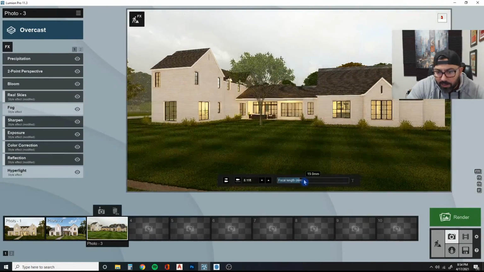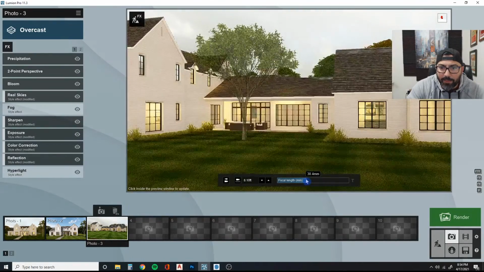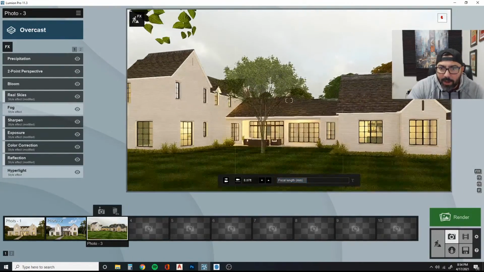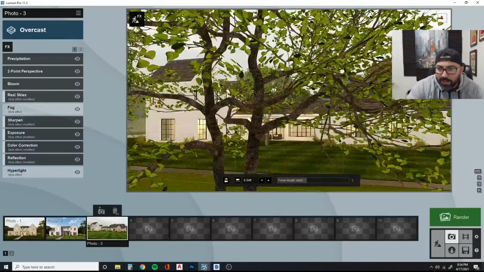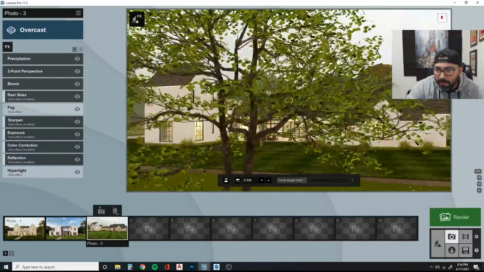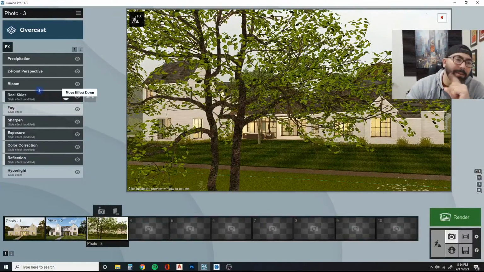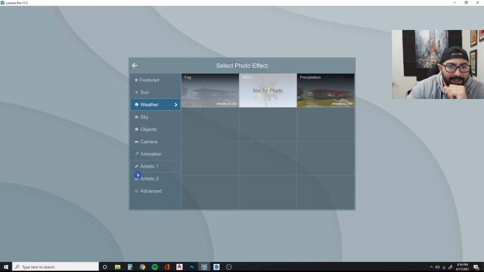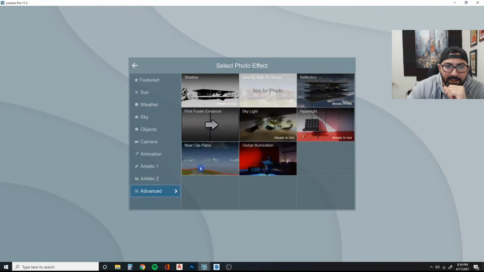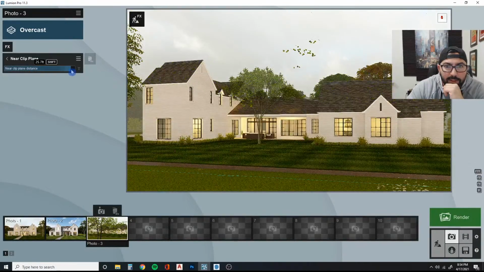And now what I can do is change the focal length to make it a little bit more of a flat view. But watch, I'm going to hit my trees, right? But there's a way we can fix that, maybe, which is the clip plane. Let's go here, near clip plane. So I use this, kind of increase it. There, we got rid of that tree.